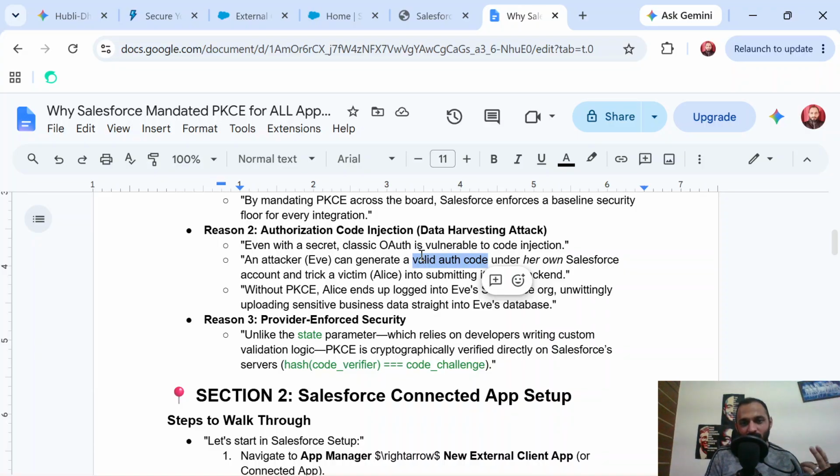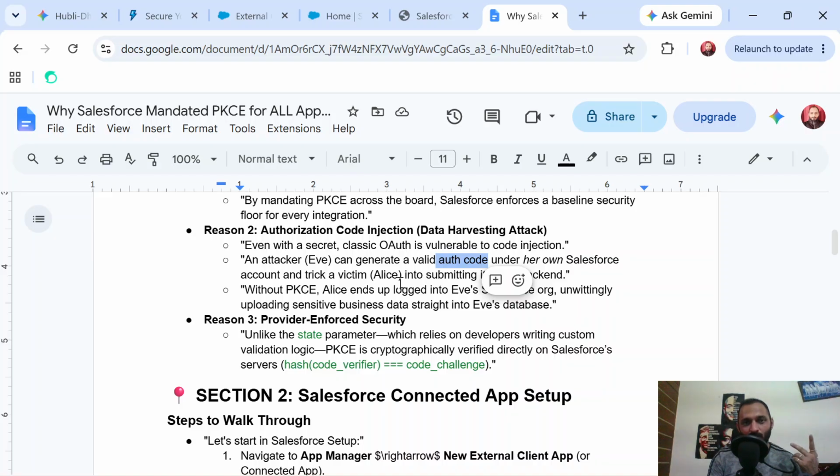In the first part, when you are trying to generate an auth code, you have to send a code challenge to Salesforce. And in the second part, when this auth code gets used for getting the access token, you have to send the code verifier using which your code challenge was generated. So the code verifier has to be sent.